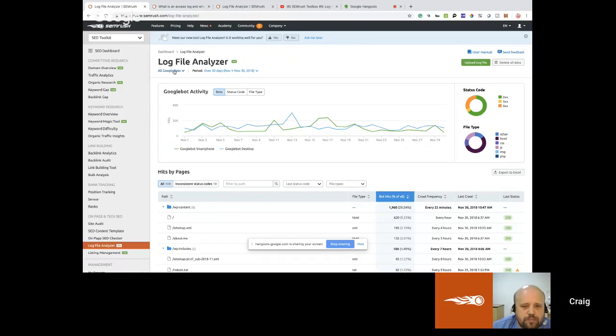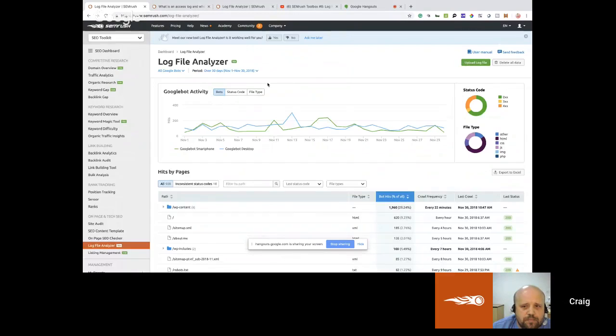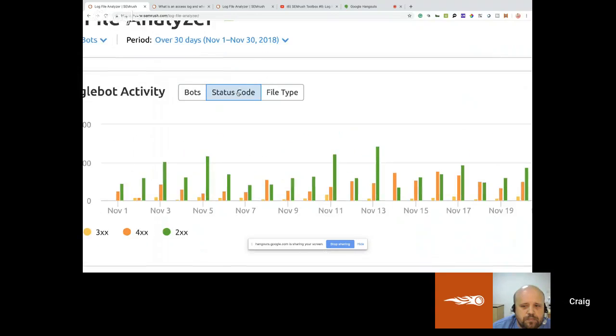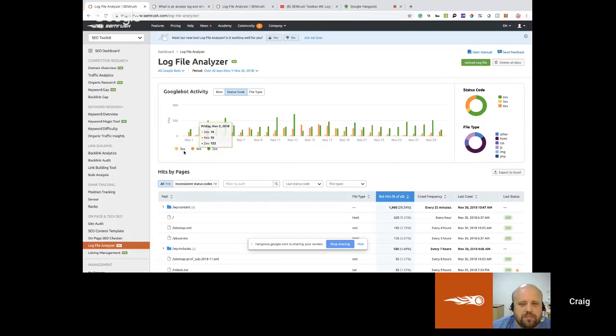So first things first, you can look at all Googlebots, or you can look at the Google desktop or the Google smartphone. It's really up to yourself. Obviously, you want to understand where your traffic comes from first and foremost, but what we can see here is the kind of hits that Google's bots are having on my particular website. You also want to see the status code. When Google are hitting the website, what status codes are they being served with? 3XX could be redirect, 4XX is bad, 2XX is fine. So you want to make sure that you've got plenty of those green lines on there for anyone who's not technical.